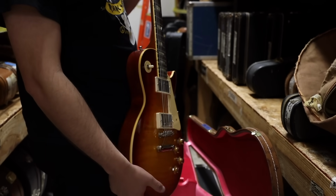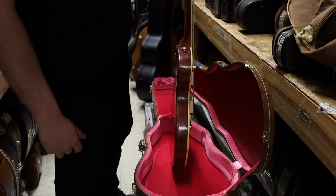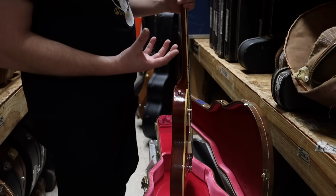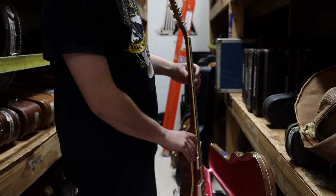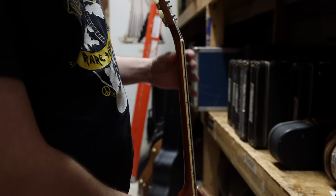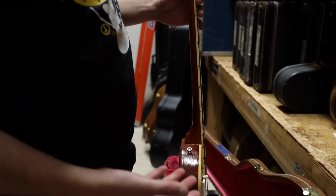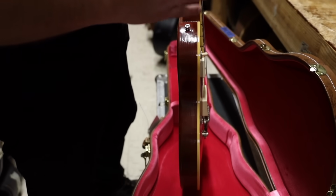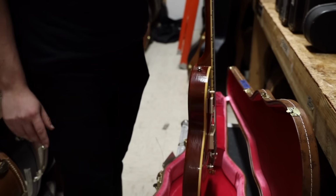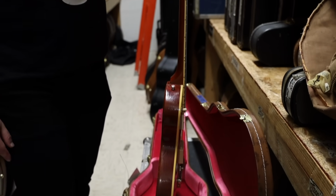And for those people who like kind of a more modern playing Les Paul, I think maybe the 1960 neck profile might be your style. It's the slimmest of them all. Kind of like a modern C would be on a Fender or something. It's just kind of standard and not too big, because once you get to the 58 and the 59, they are a little chunkier. Not saying they're not comfortable. Maybe that's more up your alley, but I think for stock, just your first time going at it, the 60 is one of the more comfortable ones.